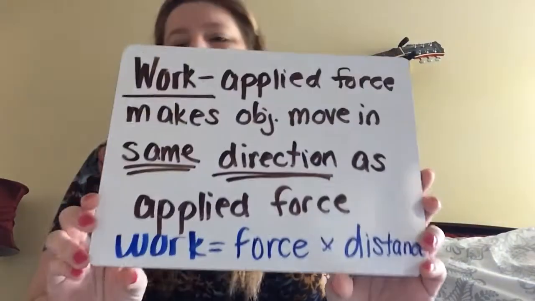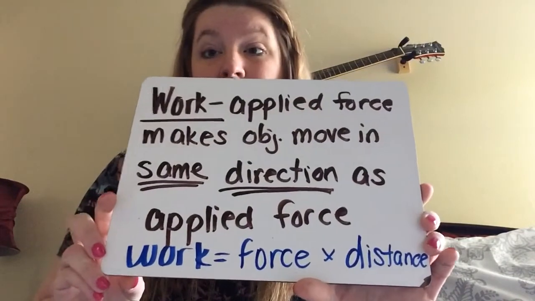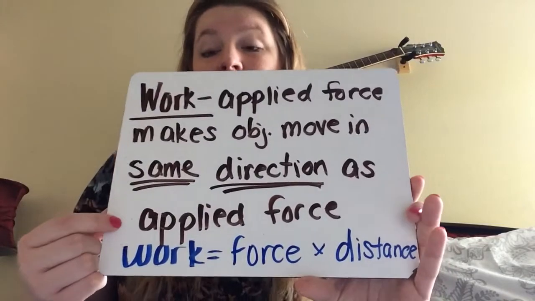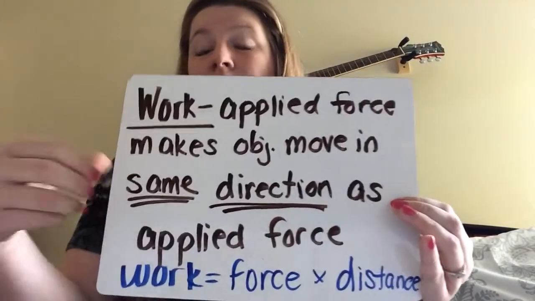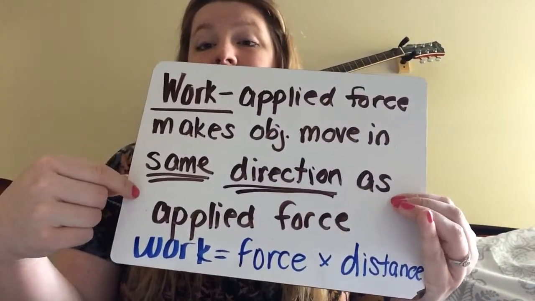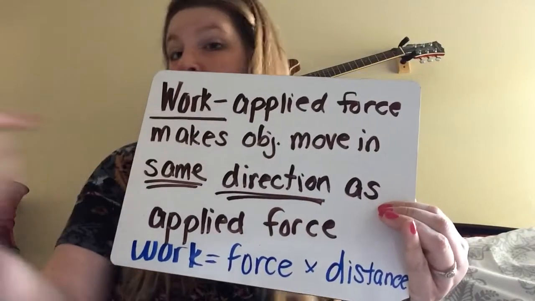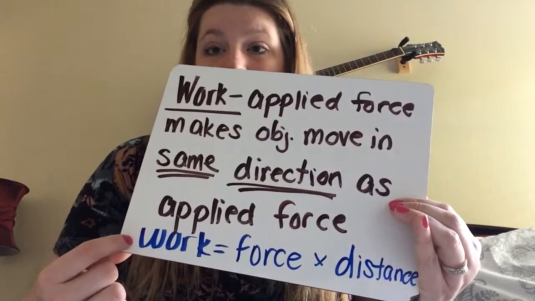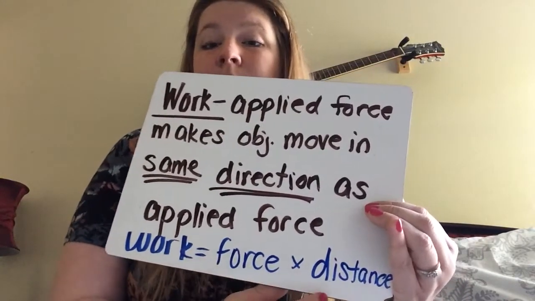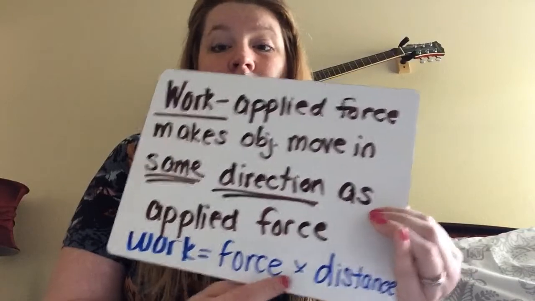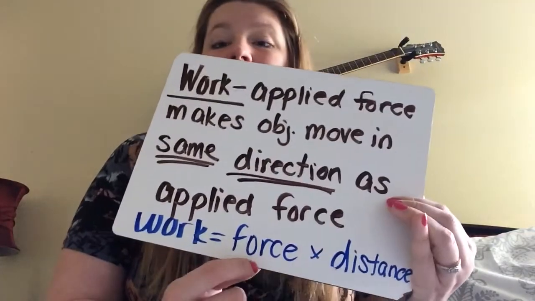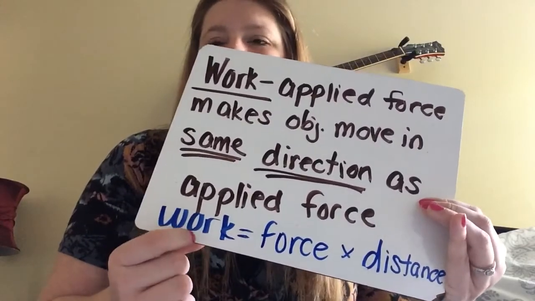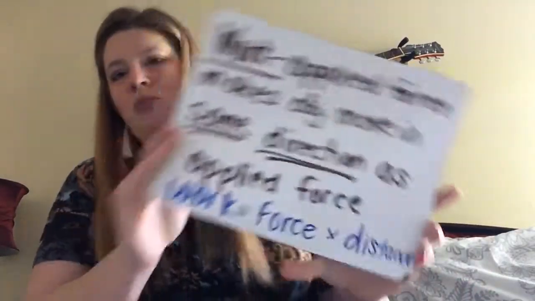So here's your definition for work. Applied force makes an object move in the same direction as the applied force. So if I push and I'm going left, or going straight, the direction is going to go in the same way I'm going. The way you calculate it is work equals force times distance. So how much force you put in times the distance. So if it's 3 feet times 15 miles an hour kind of thing, then we put the work in. That's a random example for you guys.